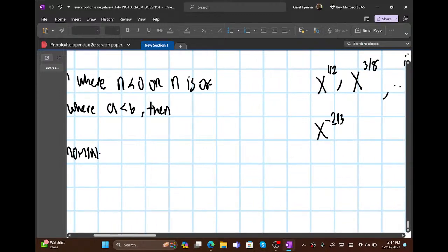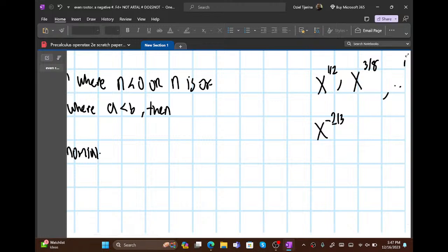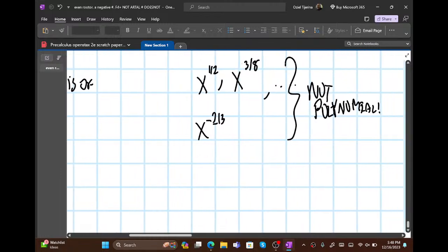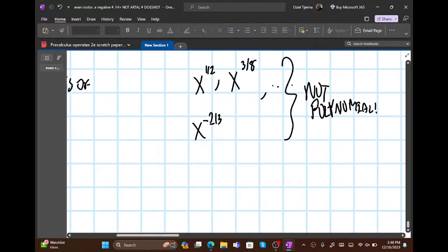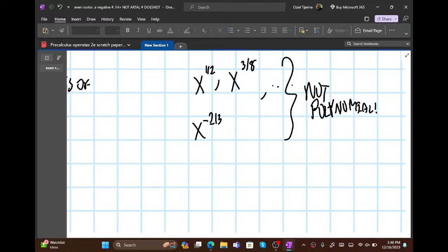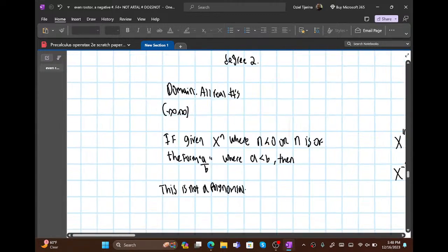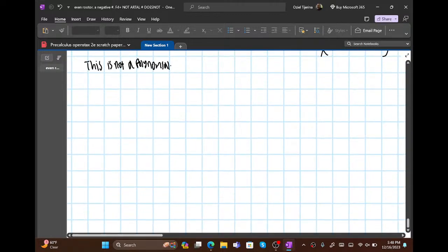And I just want to make sure, actually, I'm sorry guys, hold on. I just want to make sure that my intuition on this is correct. I'm pretty sure I'm right, but I just want to make sure that I'm not giving you wrong information. So yeah, anytime the exponent is a fraction, these are not considered polynomials. They're more likely radicals, or rational expressions, or expressions with rational exponents. So we wouldn't say that the domain is all real numbers for those. I just want to make that very clear.